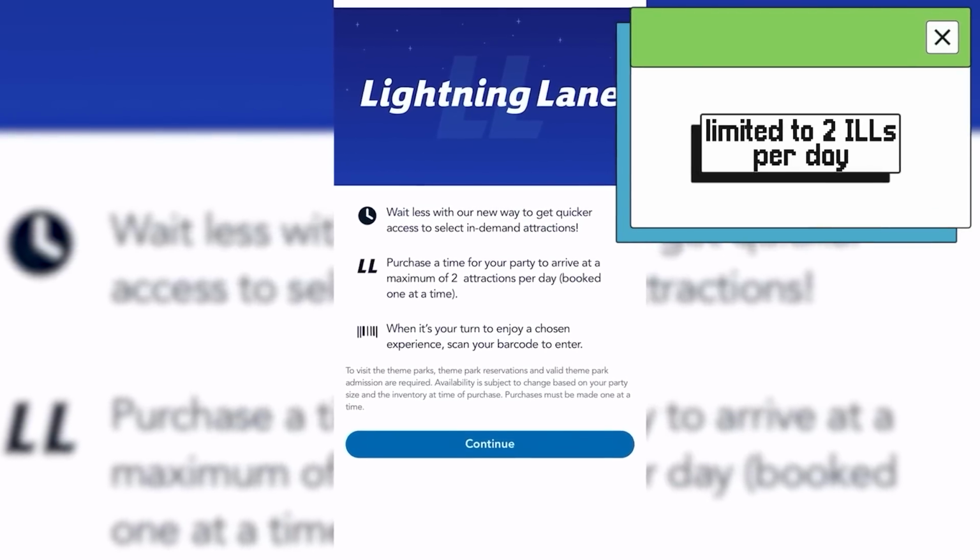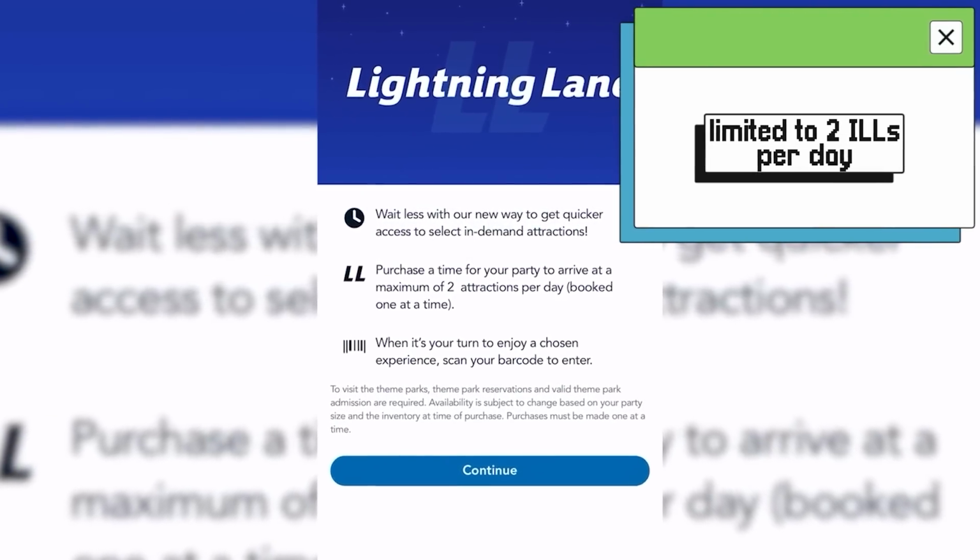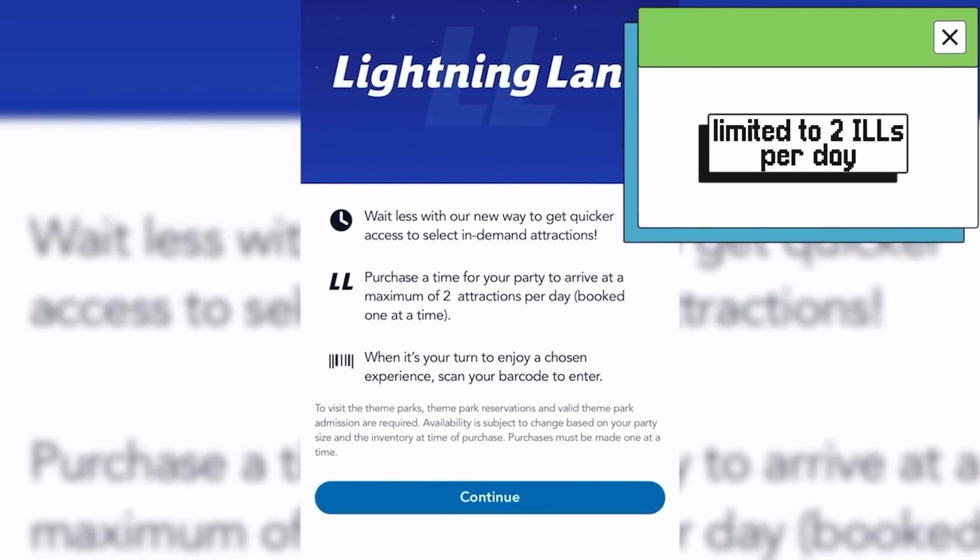You just buy the individual Lightning Lane pass, you go in the app, click on that little thing, and then redeem your ticket and go ride the attraction, skipping right to the front. No Genie Plus, it's individual Lightning Lane. It's different. Now, for those individual lightning lanes, you can only purchase 2 of them a day. 2 a day. So that's the maximum, 2 different attractions. And to be clear, for those attractions that have the individual lightning lanes, there is no Genie Plus.